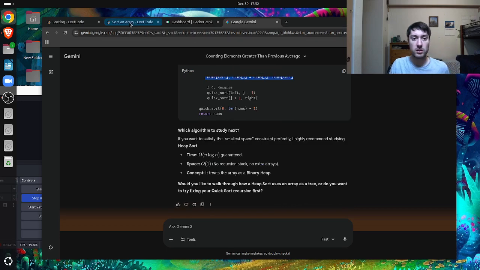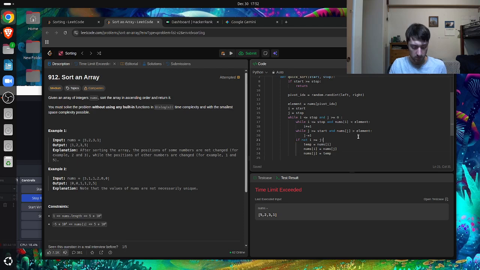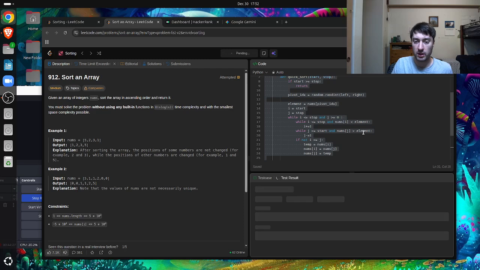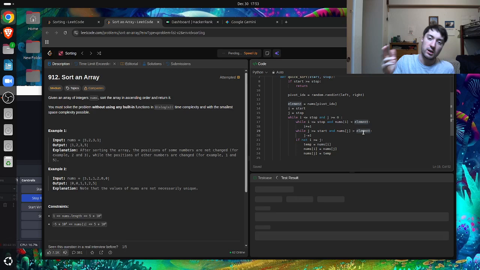Okay, let's copy and paste this. I'm just gonna submit it, or actually let me run it. It's not going to pass, but I want to make sure that I don't have any syntax errors, and I'll fix the syntax errors and then submit it.